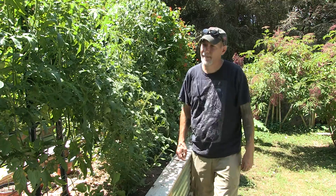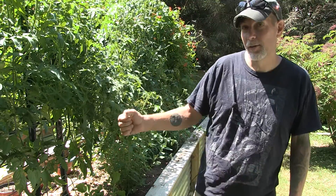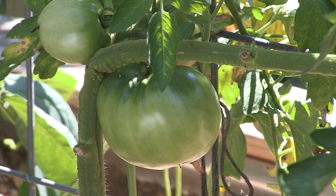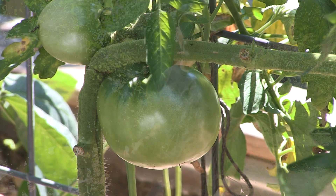Why aren't your tomatoes turning red? So it's like August and there are a lot of tomatoes that have not turned red yet, here at least in my garden. Normally by now I've been harvesting baskets upon baskets of tomatoes that are ready for canning. This year is a little different — almost all of my tomatoes are still green, with just a few finally starting to turn red in the last couple of days. I know that other people are being affected by long-standing green tomatoes and wondering why they aren't changing colors.